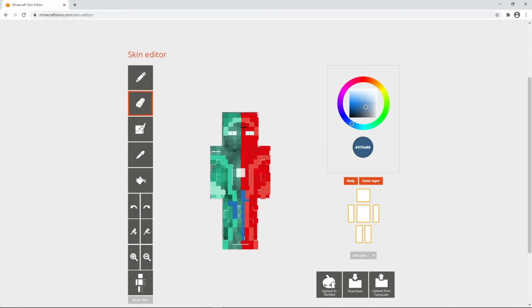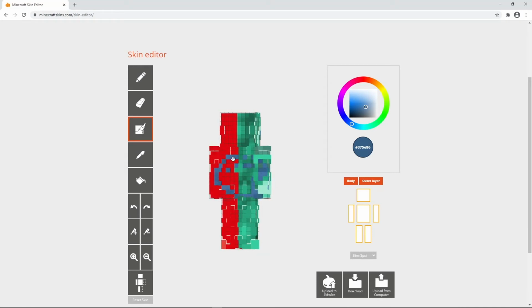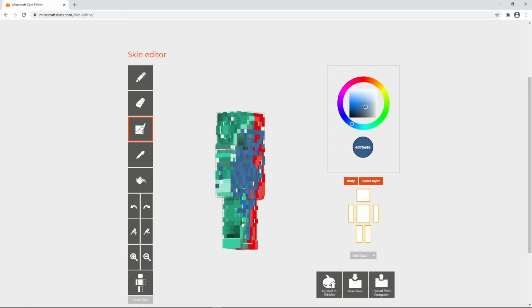This one rubs it out like that, and if there's a bit you don't like, say you want to change his arm, you can just do that, and then you rub it out. This, I believe, see this colour here, this will give it random colours similar to the colour that I have. If you want this kind of thing in your pants, this will texture it. So if you don't want just one colour in your pants, but you still want it to represent the same colour, then this will texture it, see how it's different colours, but it still represents it.